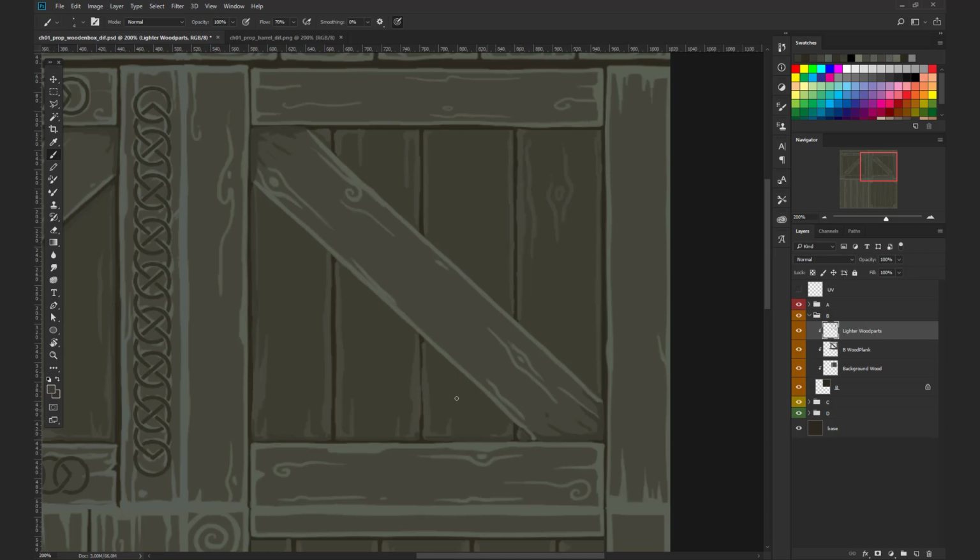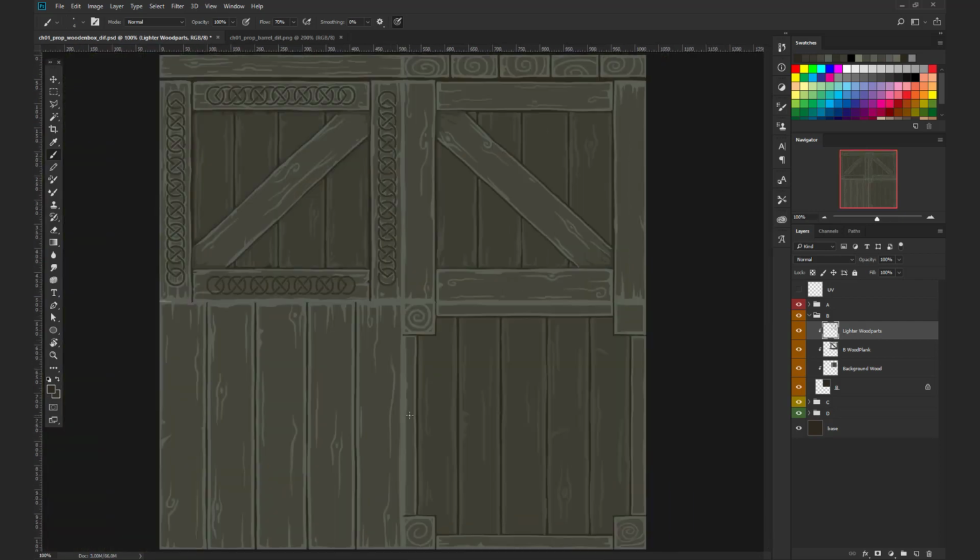Overdrawing this all a little bit, and I want to add here as well this dark brownish line. This is not dark brown, but you know what I mean. So a little bit better now. I like this. This is coming along.